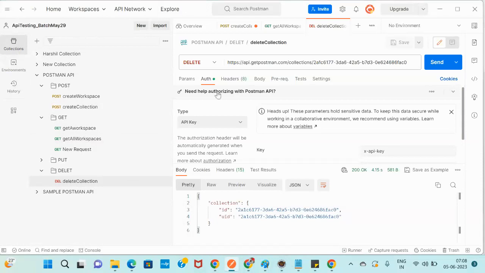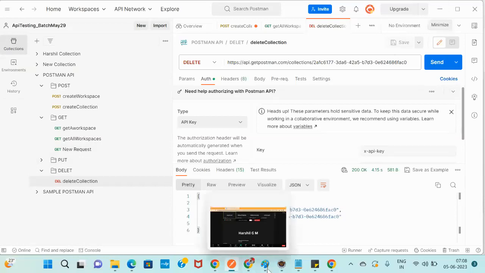So first we have to get the tool knowledge in order to handle it, and then we perform API testing with the help of this tool. So why we are learning this is the question.